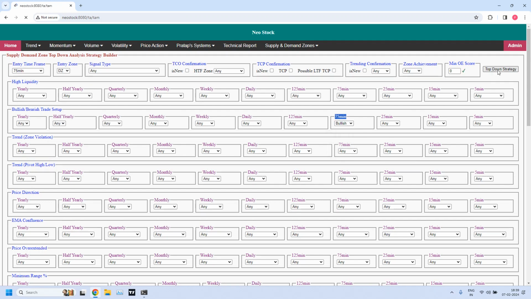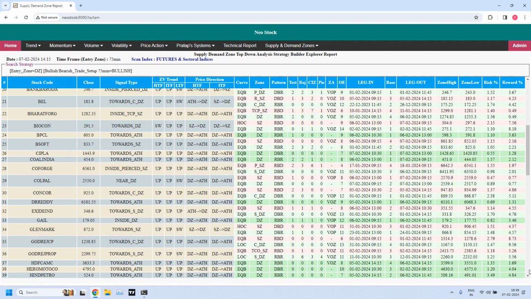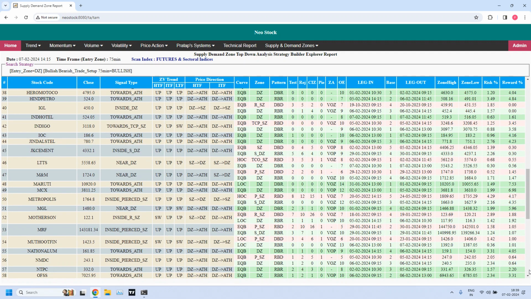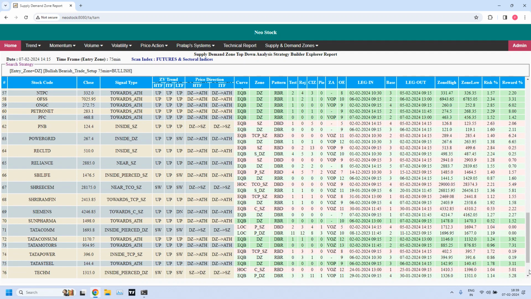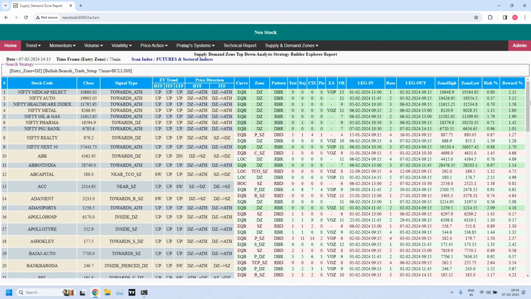Now let us generate. Now we got again a big list. Let me scroll down quickly. But you know how, any stock you want to refer, you have to pause the video and study. So total 81 stocks are filtered. Because 81 stocks is very difficult for us.